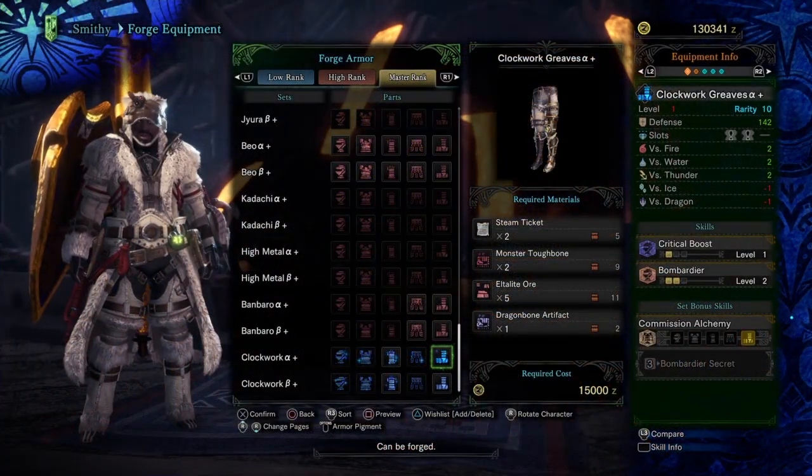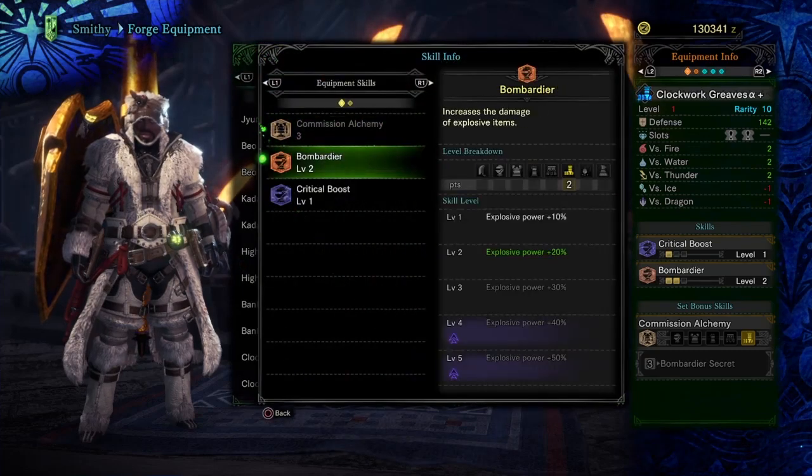And once again, you want to get that Clockwork Armor. It's pretty cool when you're starting off right here in Monster Hunter World Iceborne.